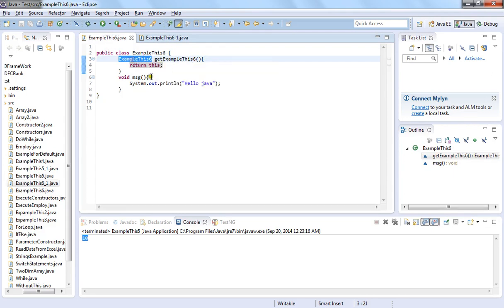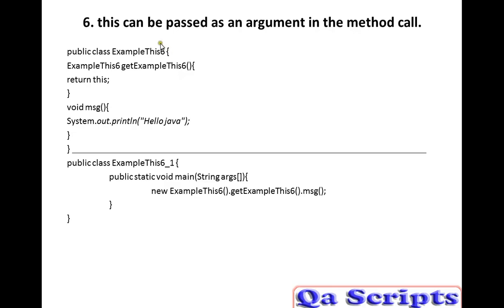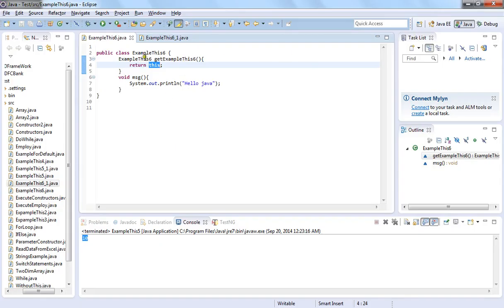I use Example_this_6 as the type because inside this method I have a return keyword, and what I return is the this keyword. When I use the this keyword as a return in a method, it returns the class object, and hence the data type is the class name. Here I have one method called message.